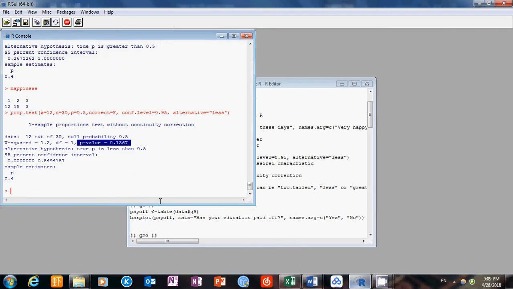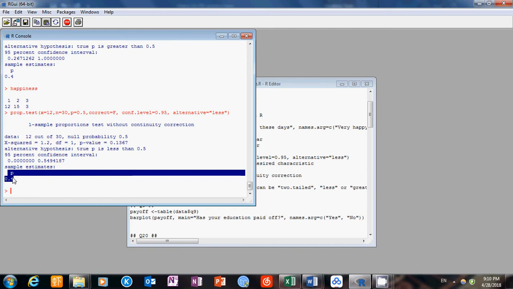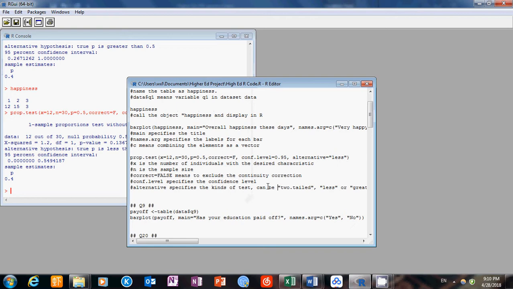And also, when you look at the result, we get a 95% confidence interval for the proportion here. The 95% confidence interval is from 0 to 0.549. So actually 50% is within the confidence interval. This function can actually construct the confidence interval for us. We don't need to construct the confidence interval in this case. We can just use this function to find the confidence interval, and that's for the sample proportion equal to 40%. So that's for testing proportions.